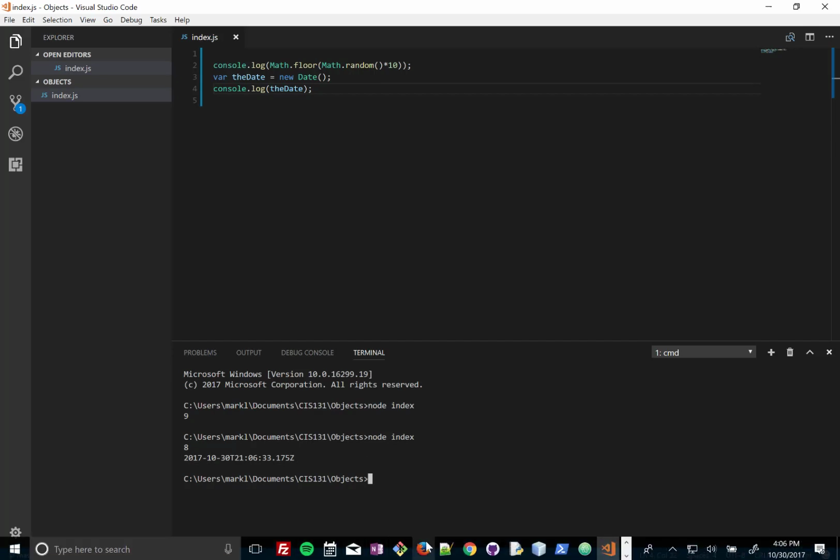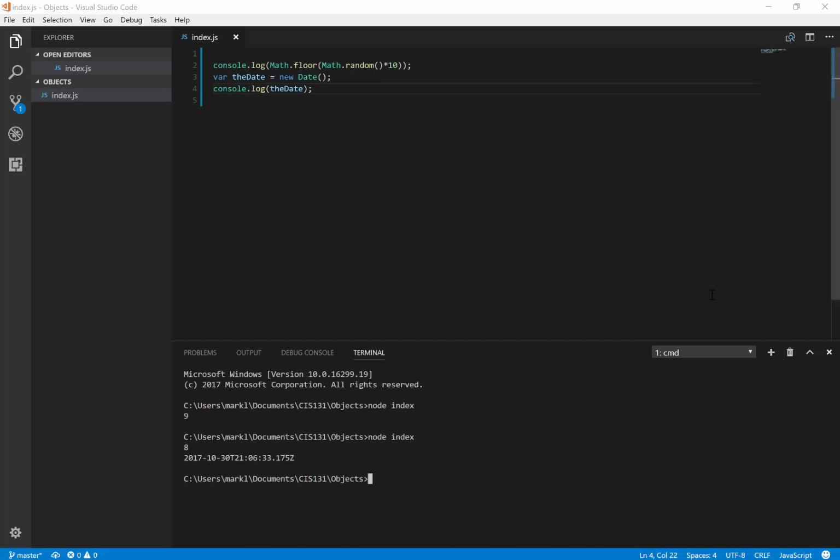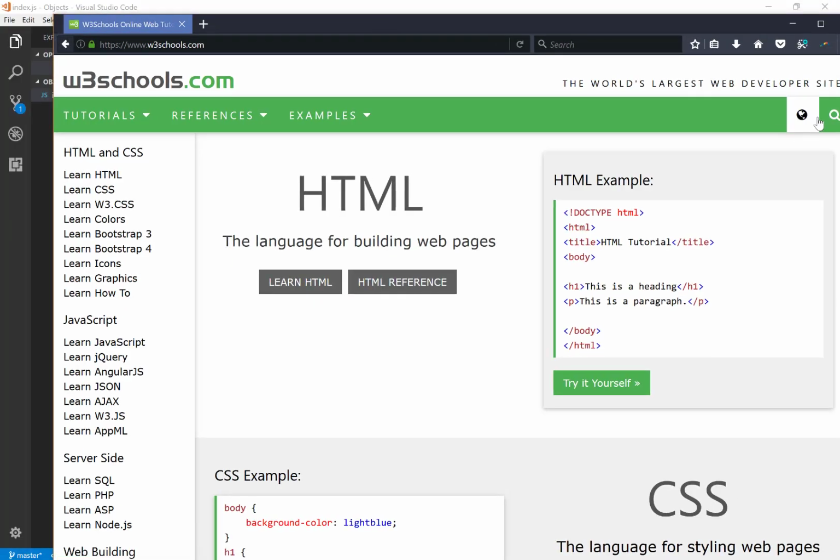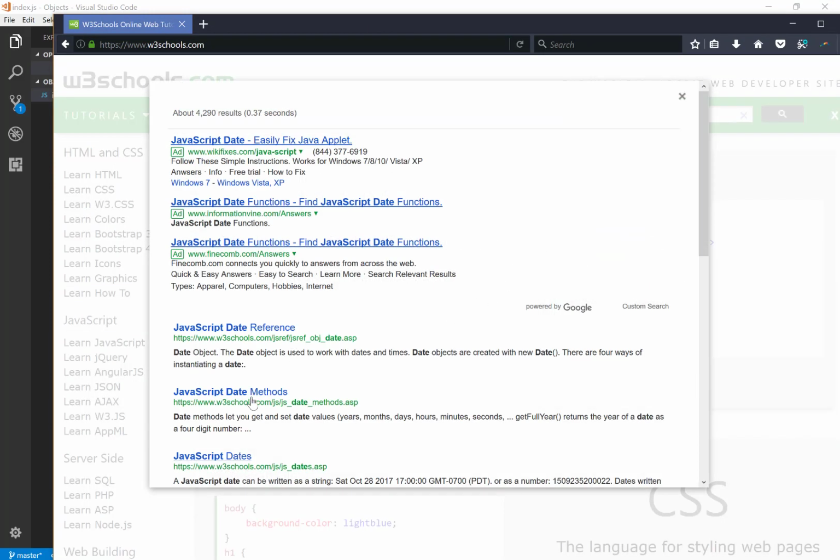I guess I'll go into my browser here and I'll pull up W3Schools, and I'll bring it so you can see it. And I'm going to do a search on JavaScript date object. JavaScript date reference is where I'm headed.